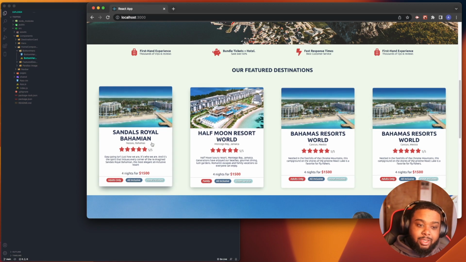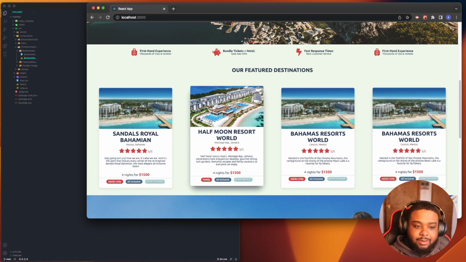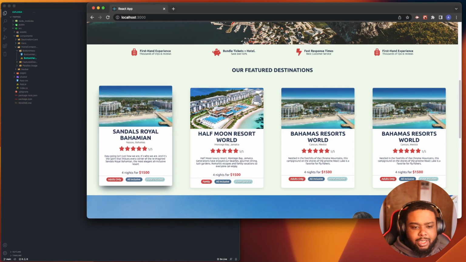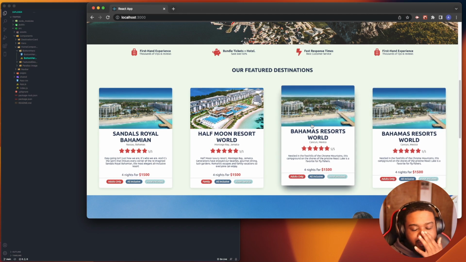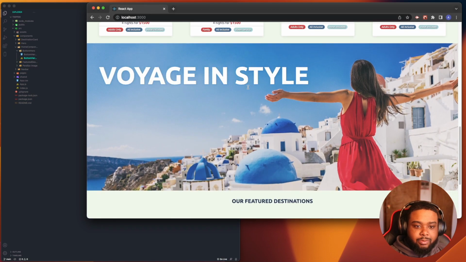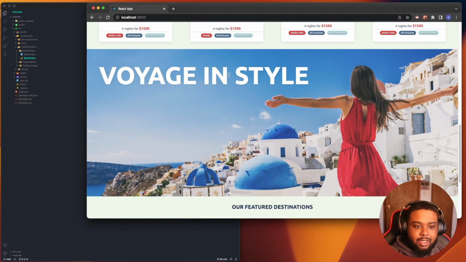This section is complete. I just have to add the data in, because it's all the same stuff, except I remember changing these two, and these two are the same, so I just have to add some data into it and fix them up a little bit. Here is the parallax effect that I did. It's complete, but it looks a little too plain, so I might add something underneath here.